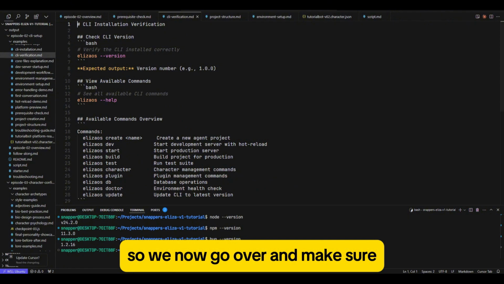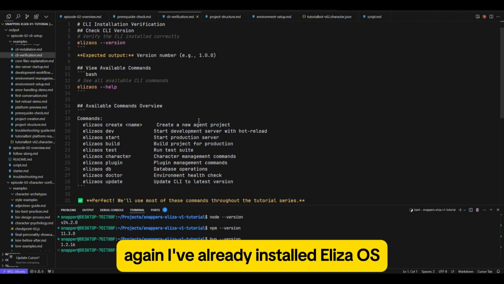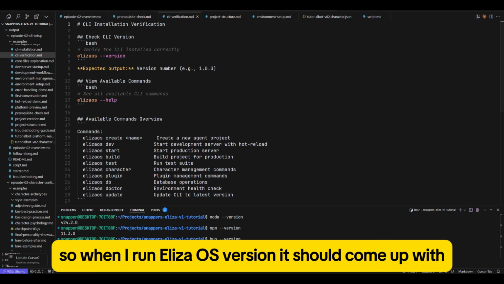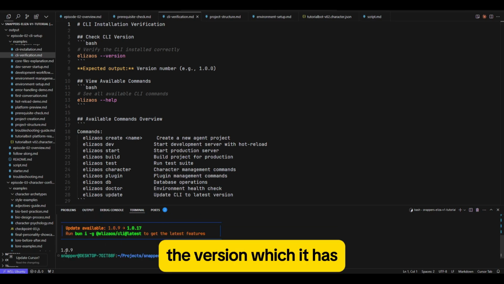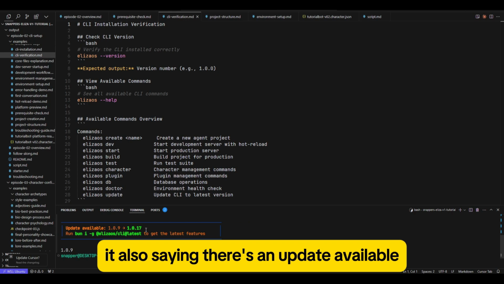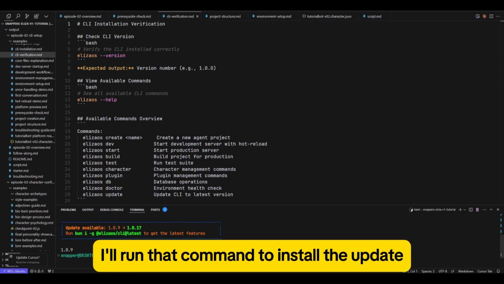We'll now go over and make sure we've got ElizaOS installed. Again, I've already installed ElizaOS, so when I run ElizaOS version, it should come up with the version which it has. It's also saying there's an update available. So what I'll do is I'll run that command to install the update.